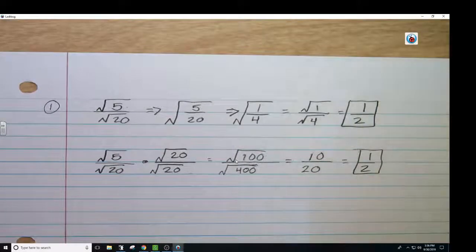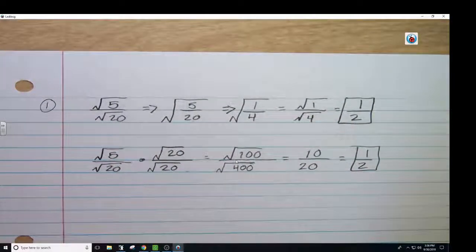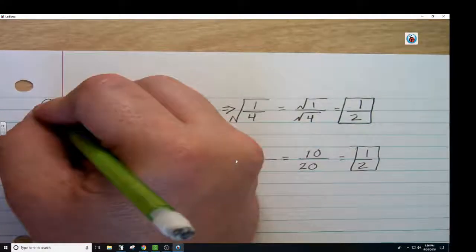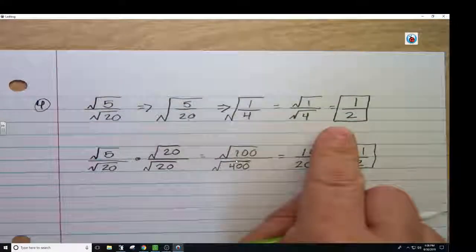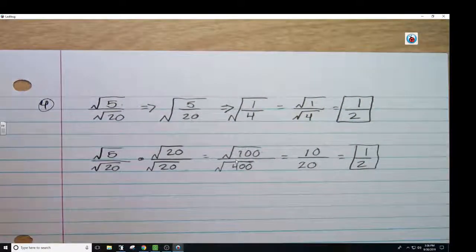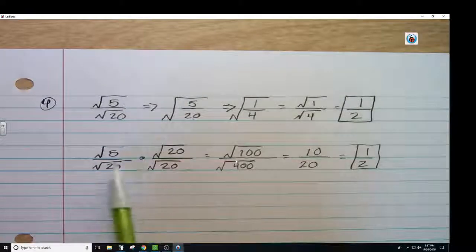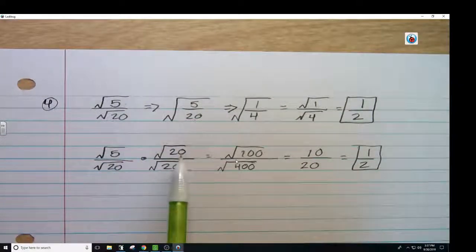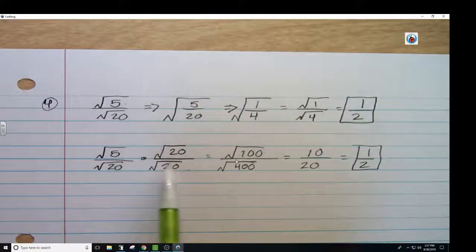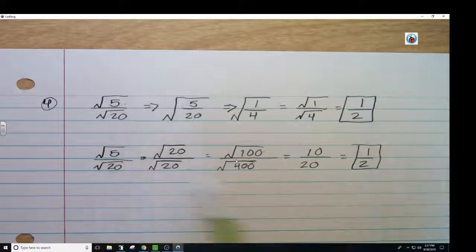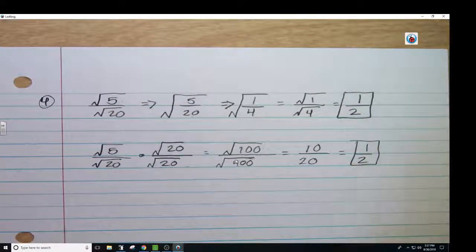So, guys, really, it's totally up to you how you want to do this. If you want to do the top method, a little more rules there, but I mean, I think it's easier. Okay, a lot smaller numbers. Okay, or you could do it this way by rationalizing the denominator. This will come in handy when we do special right triangles, when you have to rationalize your denominator. That'll come in handy, this method here, but it's totally up to you the way you want to do it.